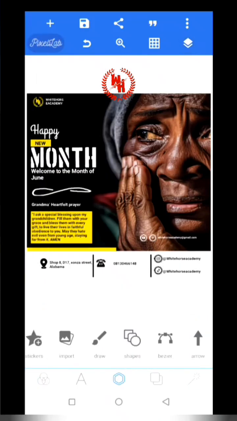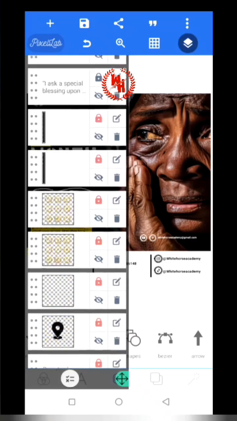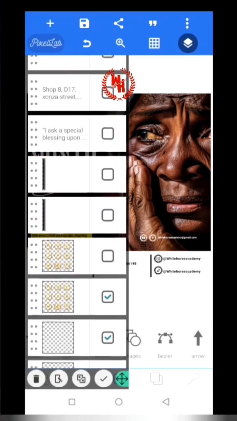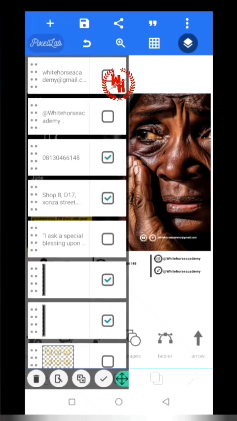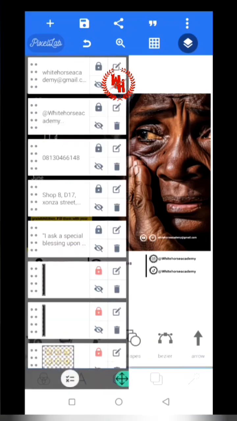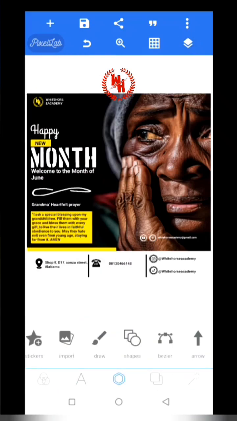So you have that. But I don't like the way it is, so I'm going to go for it again. Click on this one, right? This one and this one. Alright, click on it again. I'm going to go for position, so I'm going to position it manually by myself. I want to position it at the middle. That's how you can achieve such, instead of moving them one by one. So that's how you can achieve them moving in mass.